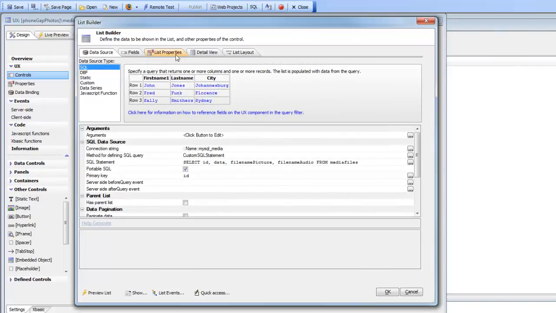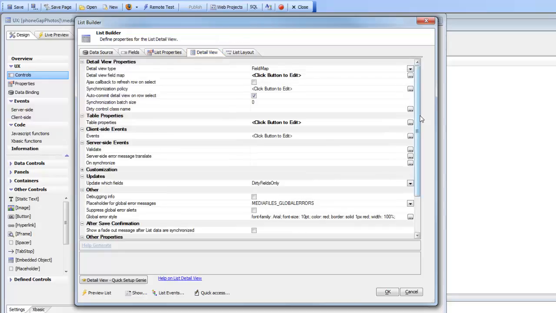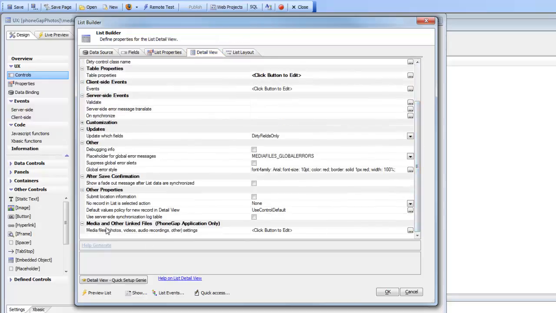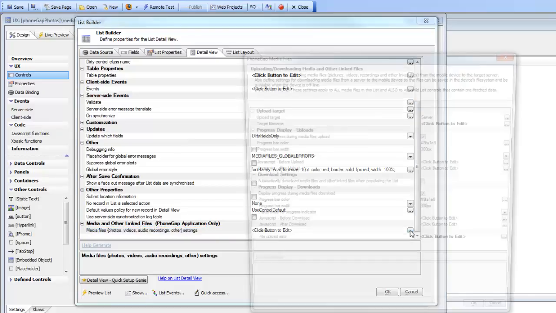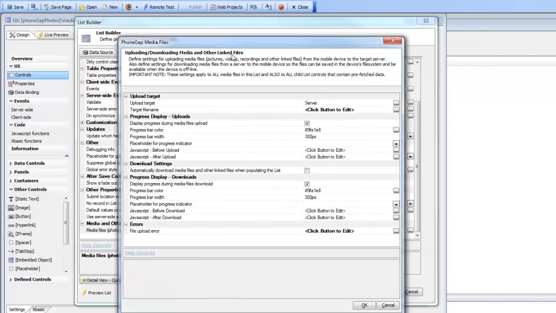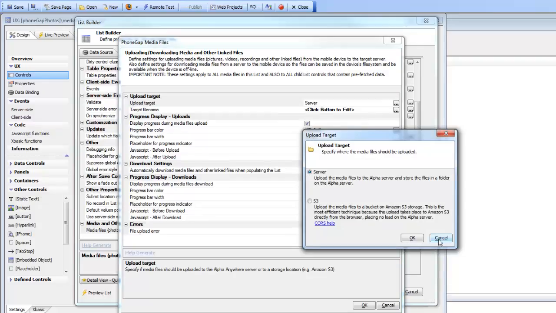So if we go to detail view and scroll down to media files, you can see our upload target, and the upload target currently is set to server, which means that these media files are going to be uploaded to the alpha server as opposed to Amazon S3.